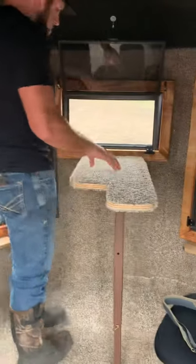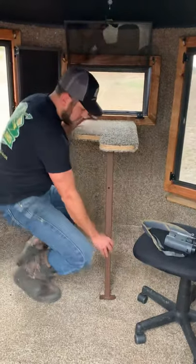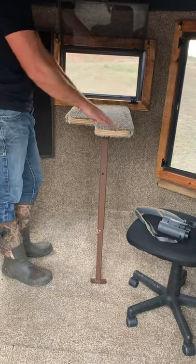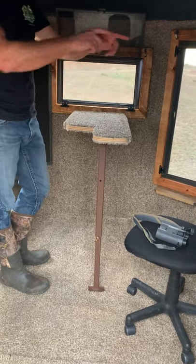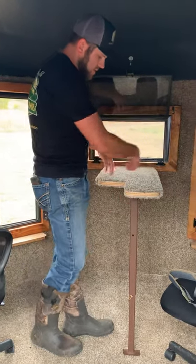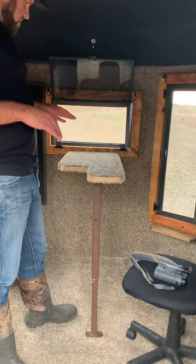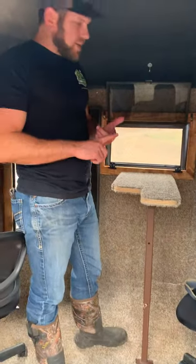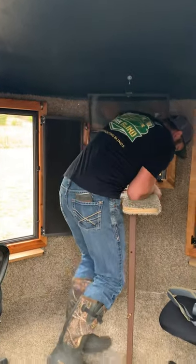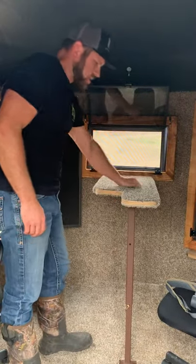This is another popular feature — this is our folding bench rest table. It will fold flush down to the wall and it's got an adjustable leg. Another thing that makes this nice is we can make it so it will go to any gun window in the blind. We can make it with a right-handed body cutout, or we can do right-handed and left-handed. So if you're looking for a steady shot or you got young kids, it's really nice. You can literally hang on it — I'm 220 pounds and it's rock solid.